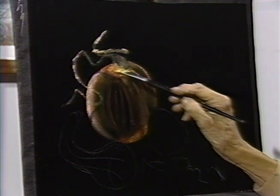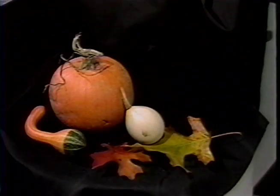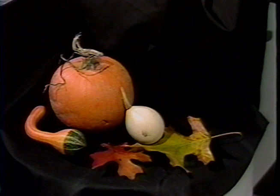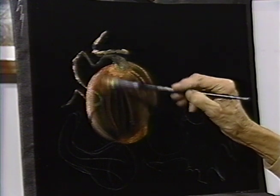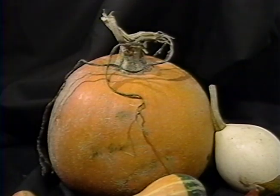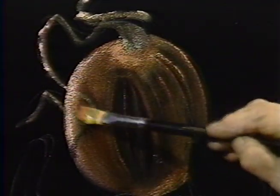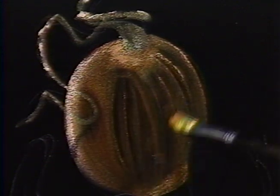All right, we have introduced a rather brilliant orange tone here. And the paint is building up on the velvet, as you can see with these nice close-ups, that the velvet becomes very receptive to these tones, and as soon as the paint dries somewhat, you can add another layer to get a little bit more brilliance to it. As I'm building up the tone, the color orange, it's because there is some paint that has gotten onto the pile of the velvet, and is now receiving another coat. That's how it's done. I think you can see that the color is now beginning to become a little bit more intense, and the black, of course, is the intensity of the shadows.